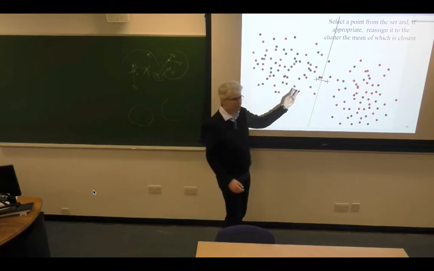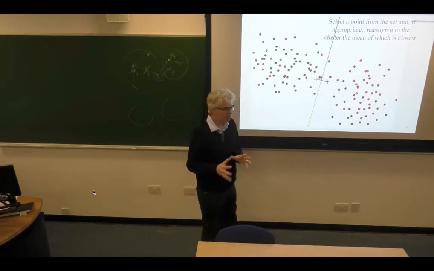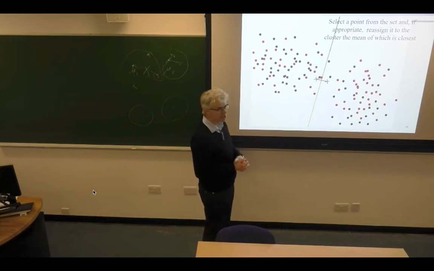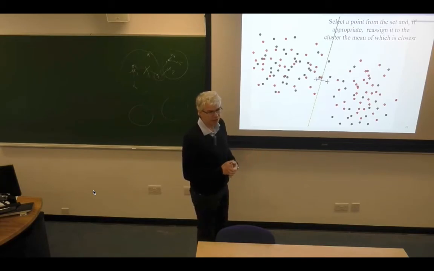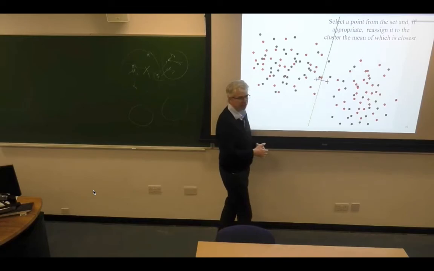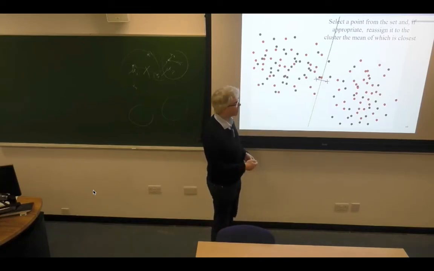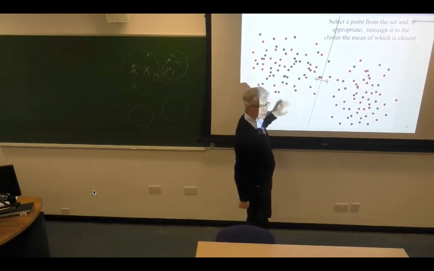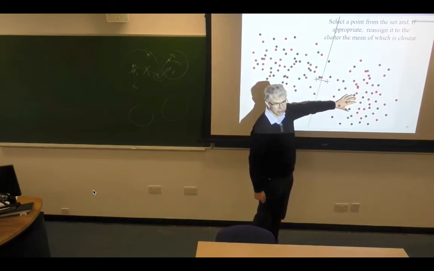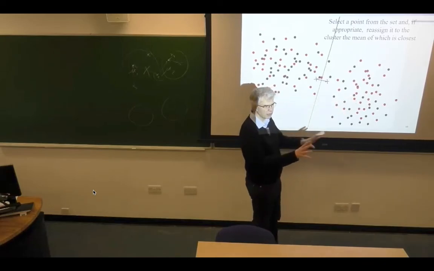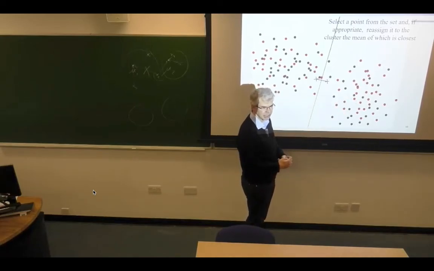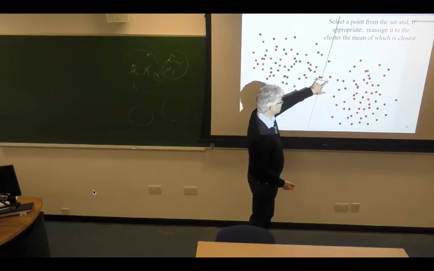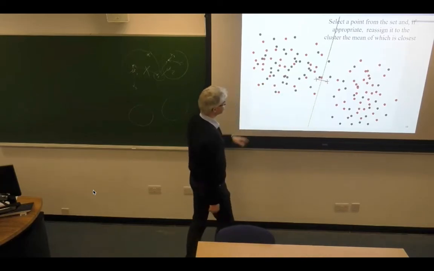The mean will change very slightly, but approximately, there's a simpler algorithm called the ISODATA algorithm that doesn't actually consider moving the cluster means. And so for that slightly simpler version, which is almost the same as this one, you just draw a line and say, if you're on this side of the line, you assign it to that one. If you're on this side of the line, you assign it to the red one. So that one holds off moving the means until later. It's not quite as good, but it approximately does the same job.